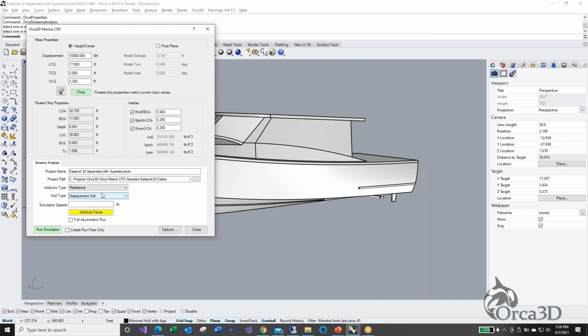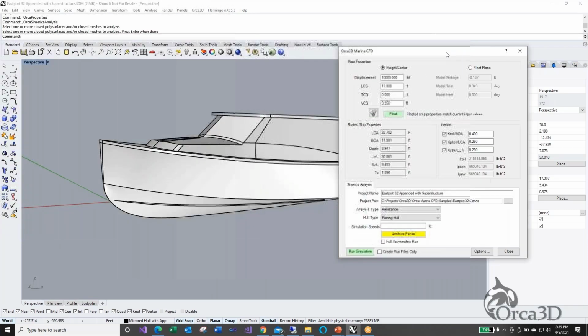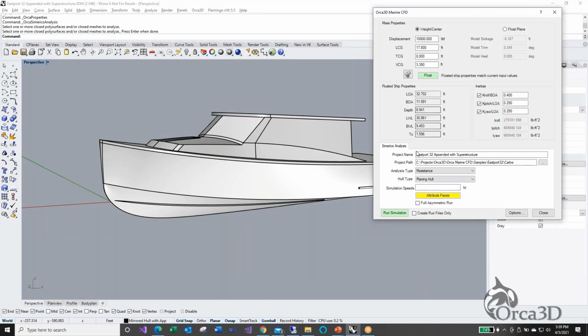Next, I need to choose a hull type for the simulation. And when you drop this down, you get your list of hull types. This is clearly a planing hull, but you should base that on your particular design. If it's a large, low speed or moderate speed ship, it's probably a displacement hull. Some boats or ships can run in a region that some people might call semi-displacement or semi-planing, and that's really what the high speed displacement is intended to represent. So we're going to use planing hull for this particular model because this clearly is a planing hull, as I showed you earlier when I was looking at the features.